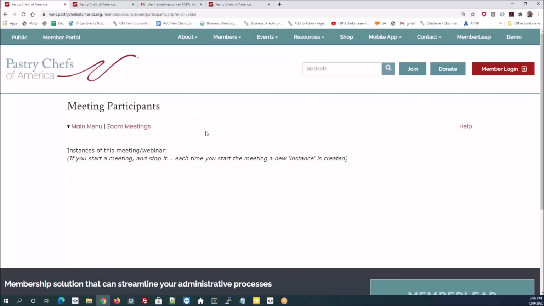On this screen it would usually show the instances, and you can click on that and see who all attended. And from that information, determine who is attending in earnest, if they've attended for a certain number of meetings or longer, or a certain number of minutes and longer, that they could be counted as attended. And then that can go back into the event registration piece to indicate that they have participated.